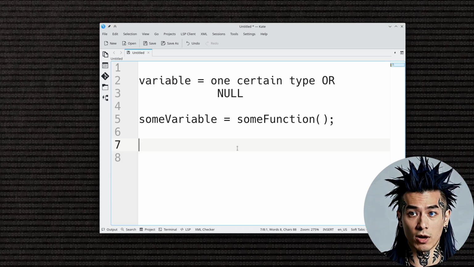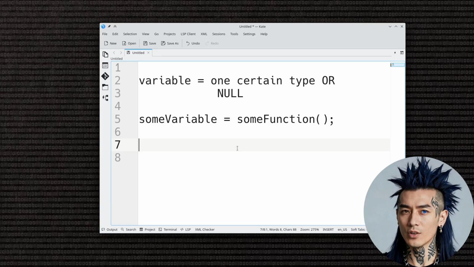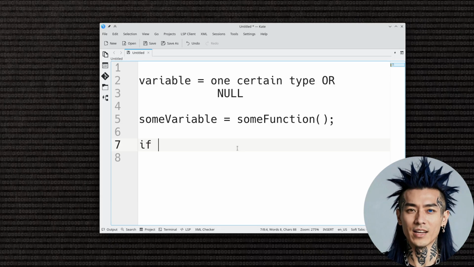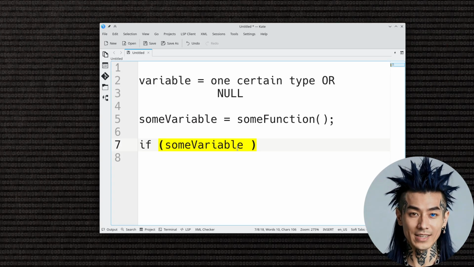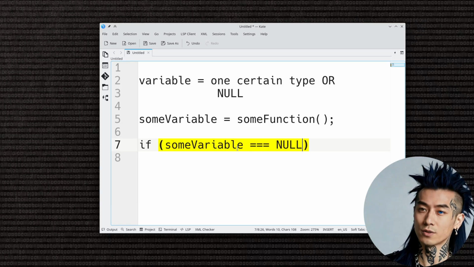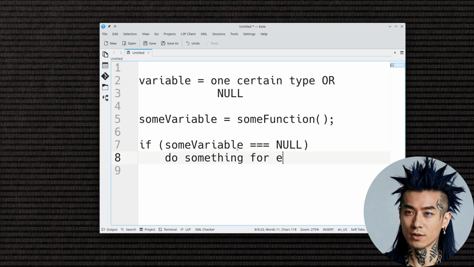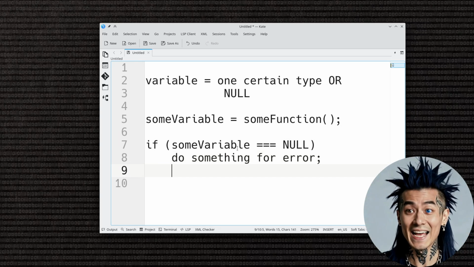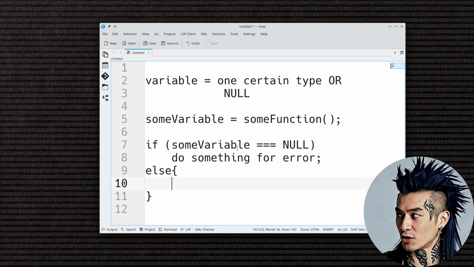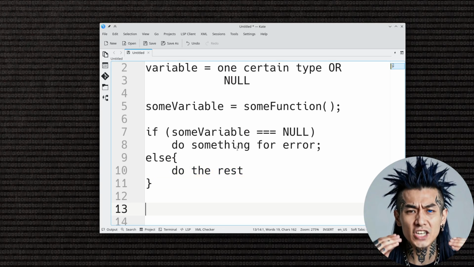Because if you know that some function can potentially have problems and return null, then it becomes clear that it is our responsibility to do something like, if some variable equals null or something like that, then do something for the error, or else do the rest.